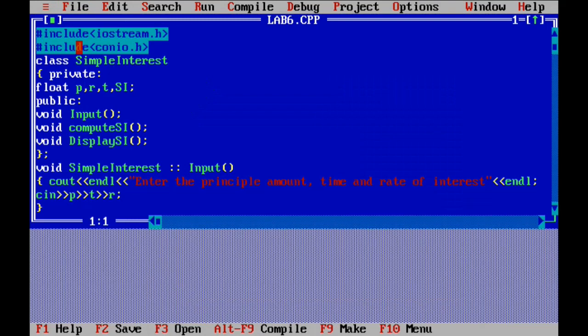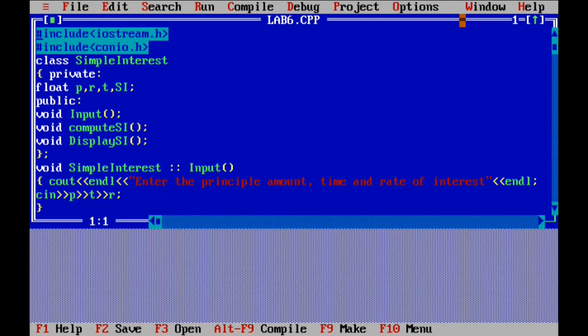This is your sixth lab program, which is nothing but to calculate the simple interest. But please don't write void main programs, because they have explicitly specified that you need to create a class, create data members and create member functions. So stop having that practice of writing everything in the void main. No, it doesn't work that way.